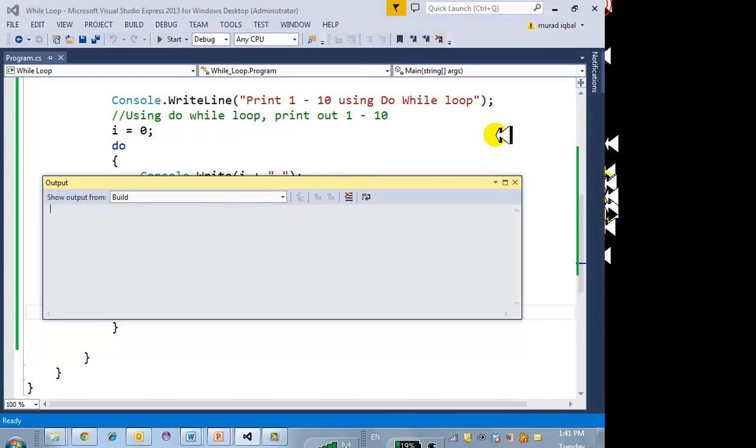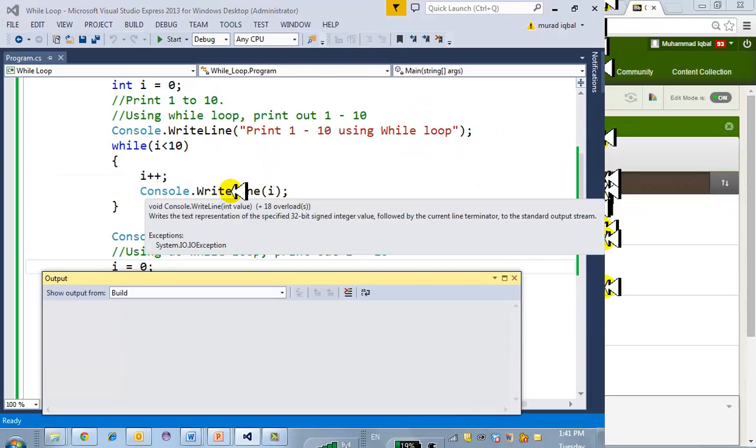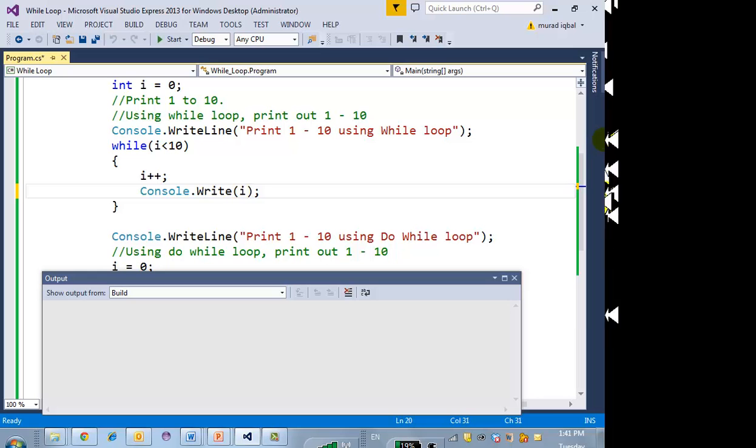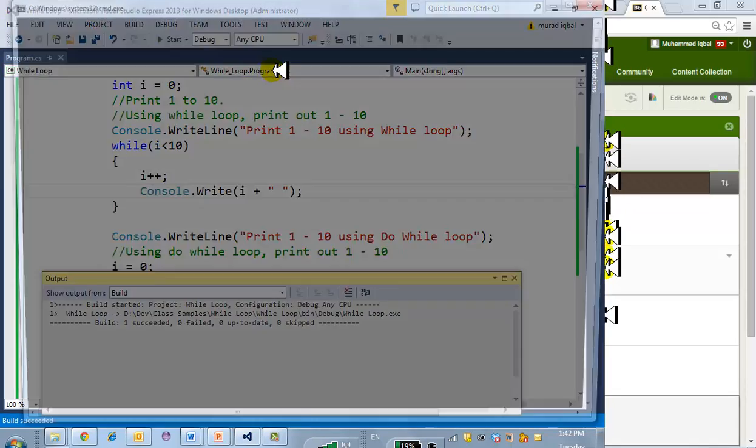Okay, let me modify the top one also, instead of WriteLine, because WriteLine takes the whole line. I want to use the same line so that it is more viewable on my screen.